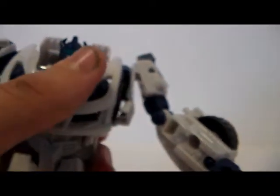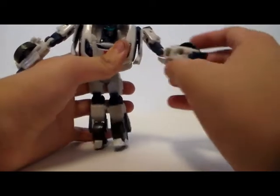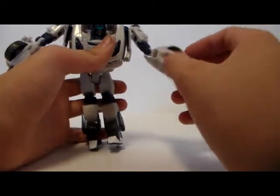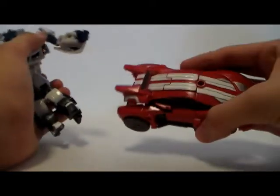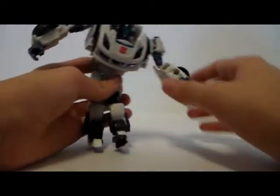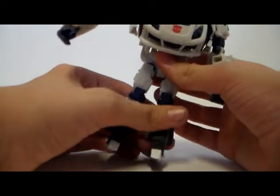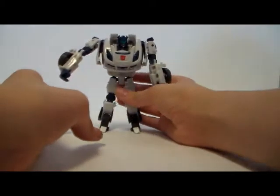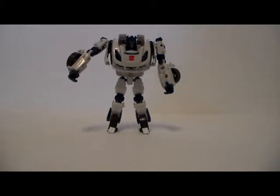One of the big issues I have was the issue with Sideswipe — I wish they would have engineered that a little bit differently, because it just seems accident prone. If you move the arm too far, you could break the stick that the ball joint is attached to on the door. That's what happened to this guy, unfortunately. There's nothing you can really do about it, so I might as well stop complaining. That's pretty much all there is to say about this guy, so until next time, guys, keep playing.